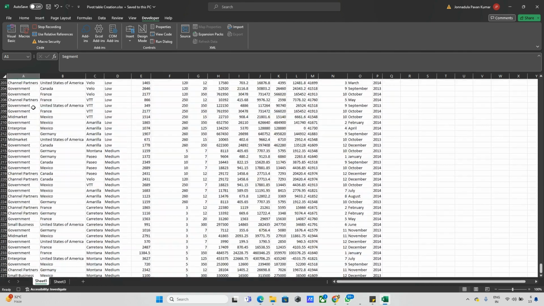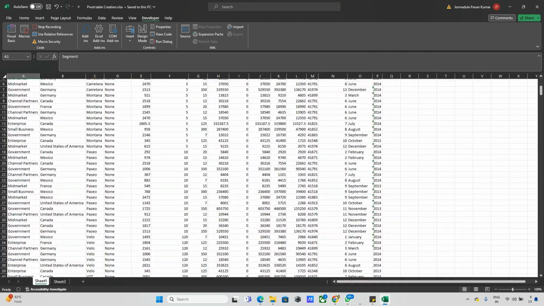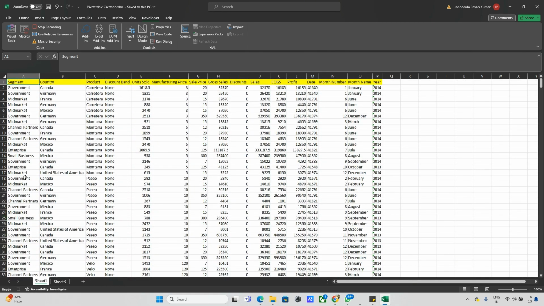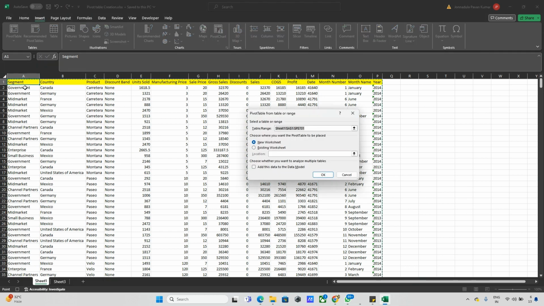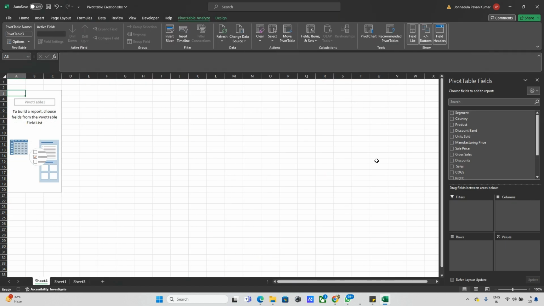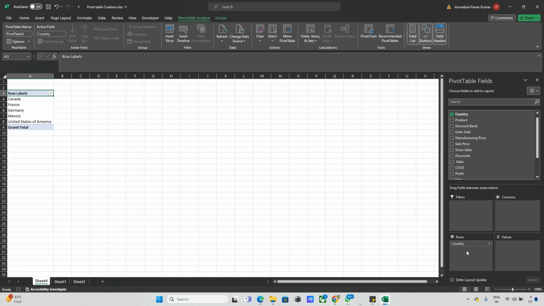After that, you can do the steps. So this is my pivot table. Let me insert a pivot table. I selected this range, and by default it picked up that range. Just click OK. After that, come to this page, and if it is not activated, drag and drop whichever fields you want. For example, I want this country, so I drag and drop the country. I got all the values.